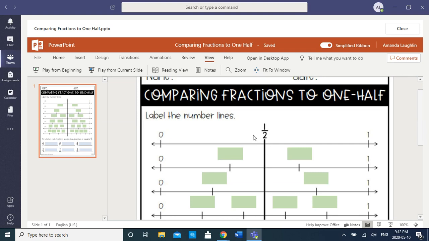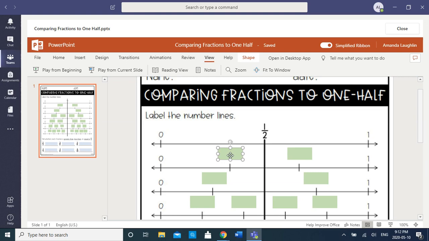So in order to know how to label these fractions, we first need to figure out what our denominator would be. So to do that, I just like to count the different sections. So I'll start at 0, I'll hop over to the first one. So I'll go 1, 2, 3, and then in this whole, so in one whole thing, there are 3 sections. So my denominator for both of these fractions is going to be 3.